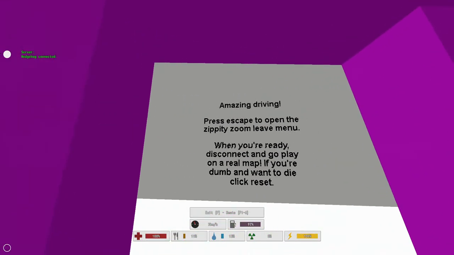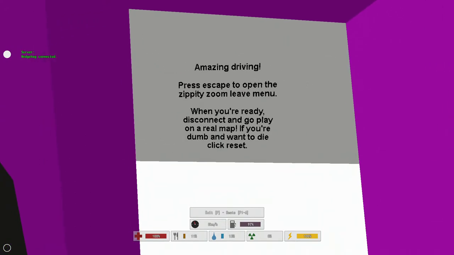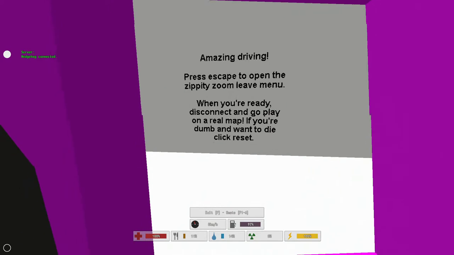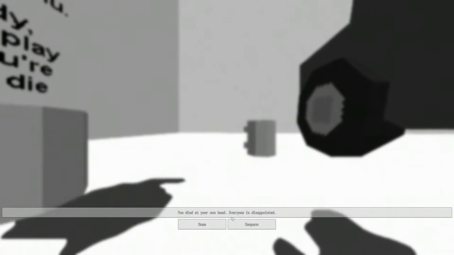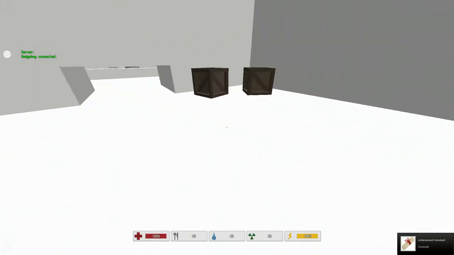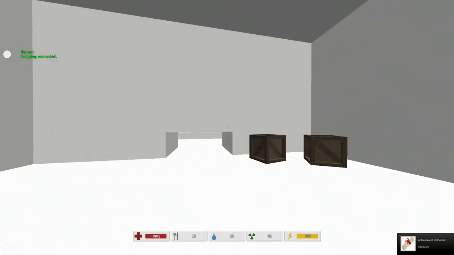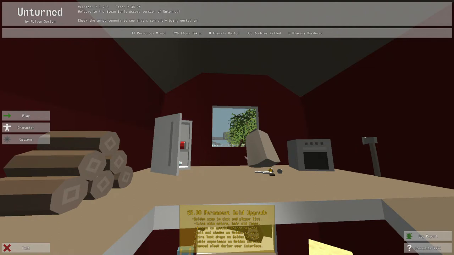So, press escape to open the leave menu. When you're ready, disconnect and go play on a real map. If you're dumb and want to die, click reset. Oh, okay. There's no reset, I think it's suicide. So if you press suicide, you can kill yourself. You died at your own hand. Everyone is disappointed. And then just press respawn, and I got an achievement, graduate. So I can just press disconnect, and out I go.